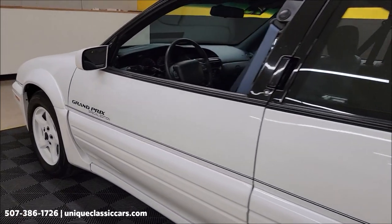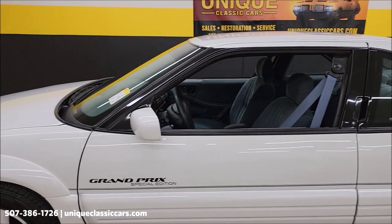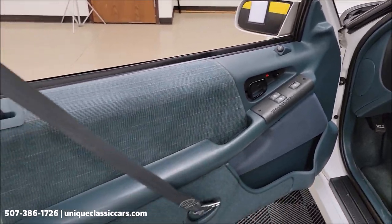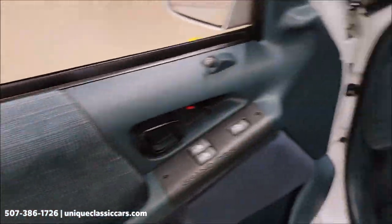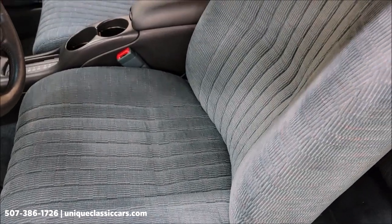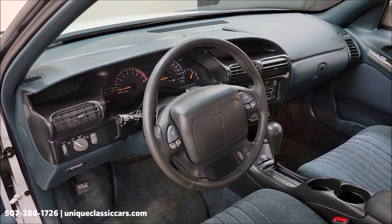Inside, engine bay, trunk — you can see it's not full of a bunch of nicks, dings, or scratches. Remember, this is coming up on 30 years old now, so there may be an imperfection here or there, but overall this thing is extremely clean. Power windows, power locks, power mirrors — just take a look at the lack of any wear on the seats, armrests, and door panels. At 17,500-some-odd miles, you're not going to have wear on the interior seating surfaces, armrests, or steering wheel. Controls, tilt column, AM/FM cassette, cruise control, bucket seats, center console.